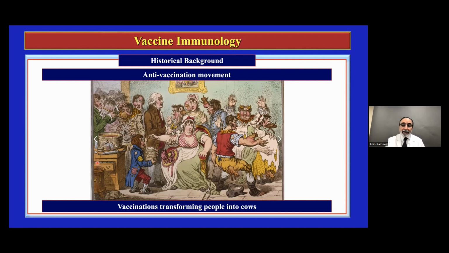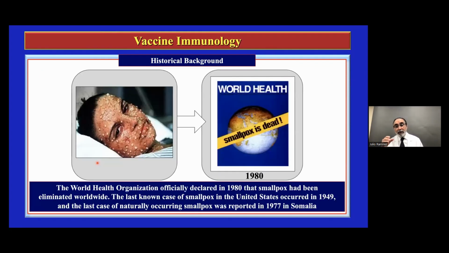Now, of course, we ended with smallpox being eliminated as a human disease. The World Health Organization declared this in 1980. The last case of smallpox in the United States was in 1949. The last case of smallpox in the world was in 1977 in Somalia. One of the advantages here is that we could eliminate smallpox because there are not too many infectious diseases that infect only humans. Smallpox is one of these. That is an advantage, because you can vaccinate humans and then you resolve the disease.